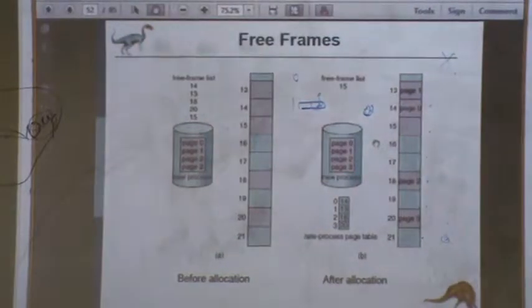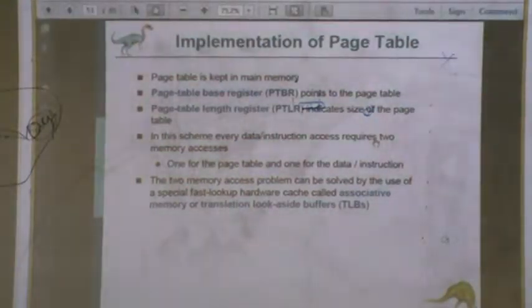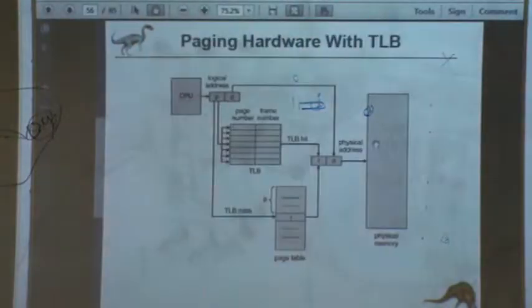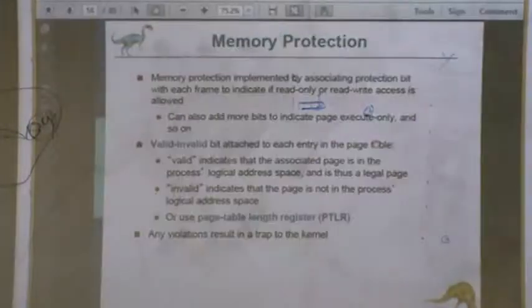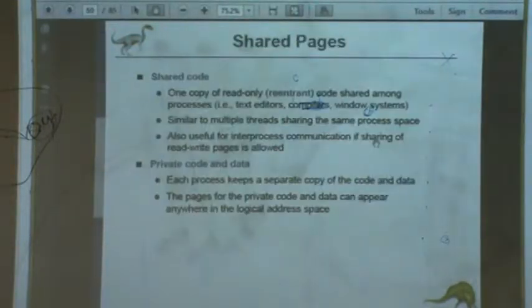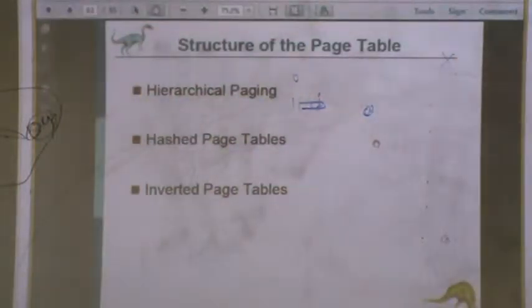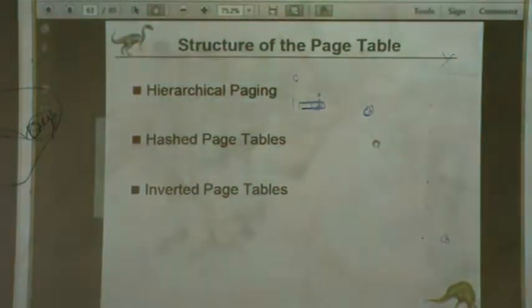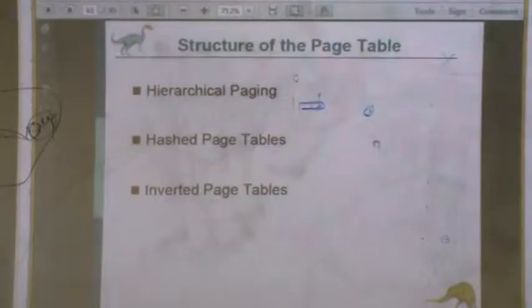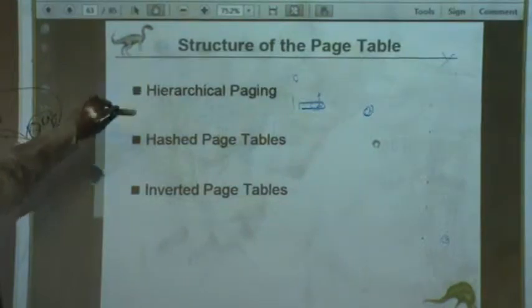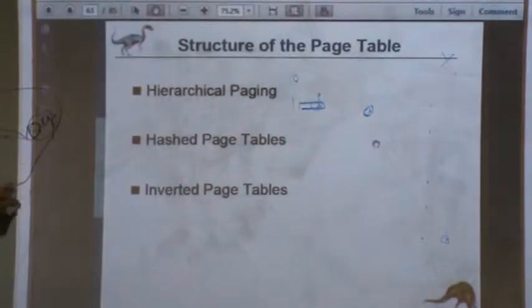Okay, so the page table base register, that's the PTBR that I mentioned, that I programmed. Then the others are the enhanced versions of such a page table. What if we have many pages? That's true nowadays. The memory size is sometimes 8 gigabytes. I think even this one is 4 or 8 gigabytes. So at that time, we can use hierarchical paging or hashed page tables using a hash function.